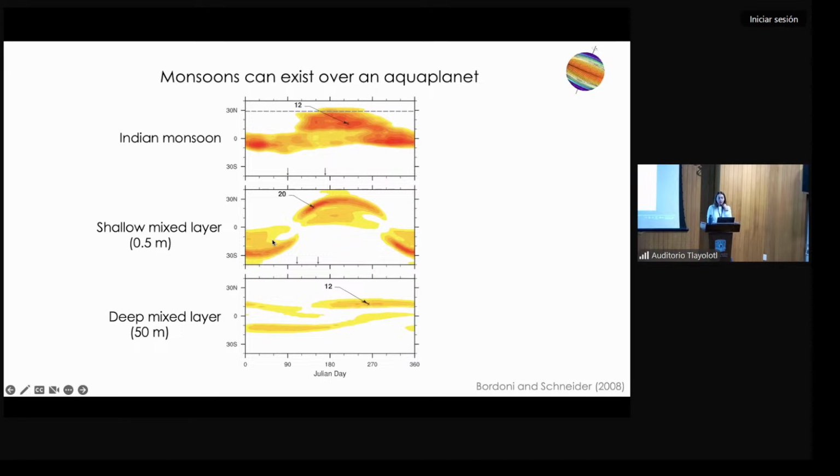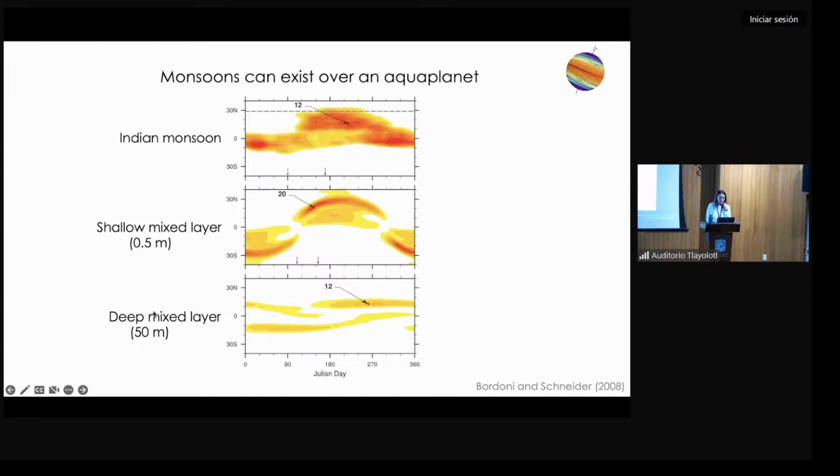And again, we argued that these patterns that we simulate over this warm surface are monsoon-like in the sense that we see that precipitation is primarily organized along subtropical convergence zones that shift rapidly from one summer to the opposite summer hemisphere. If you were to live on this planet at 20 degrees latitude, for instance, north of the equator, you would really experience this rapid shift from very, very dry winters to much wetter summers.